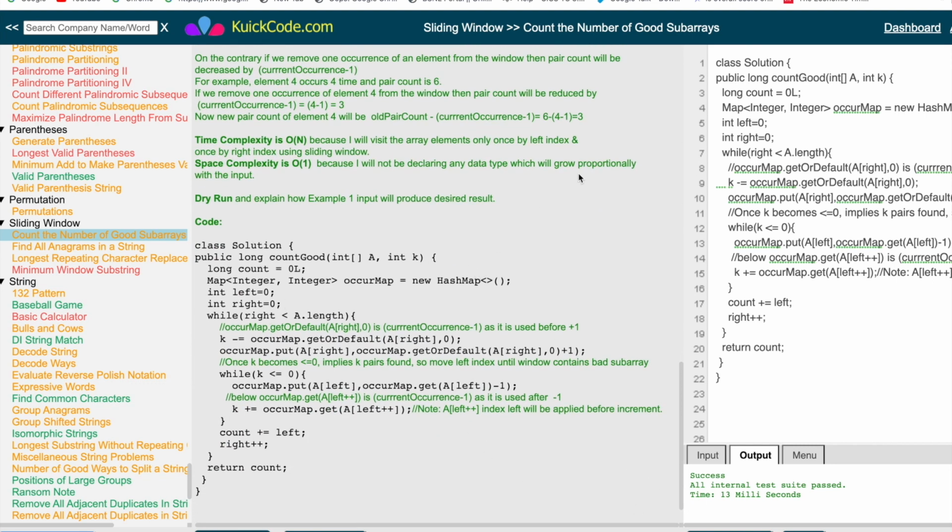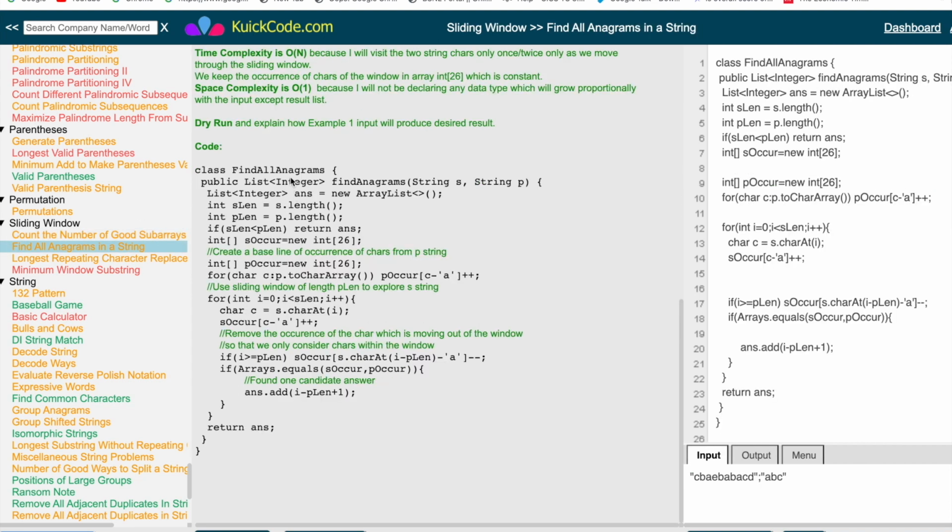Secondly, on this tool there are many other problems, and the class name is not Solution. In some other tools the class name needs to be Solution, but here I gave a meaningful name so that it looks better.